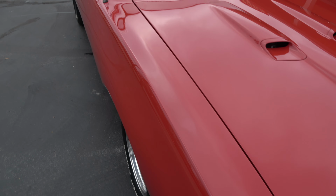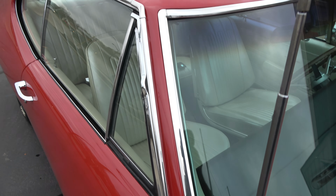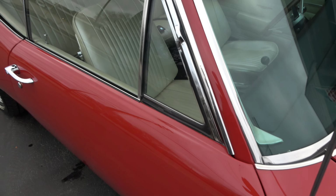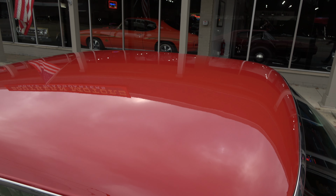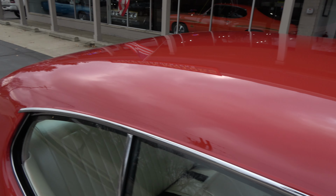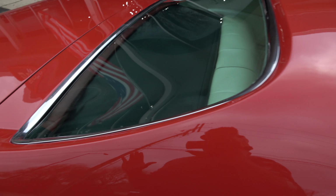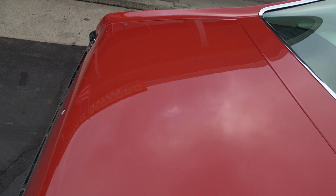Again, painted in the 70s. This is solar red, which is a correct color for the year, but it wasn't the original color on the car. Car has all the original soft ray glass in it. Again, the Parchment interior, that's factory. And again, when you're 5 feet away from this car, it's laser straight down the sides. It looks great, but when you get up on the paint, you can see it's got some checks in it. But still very nice. These lacquer paints, they hold up, man.